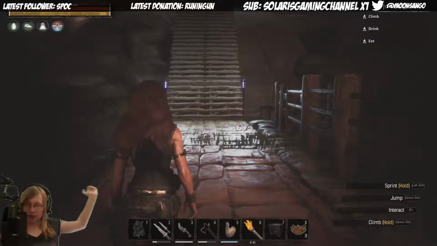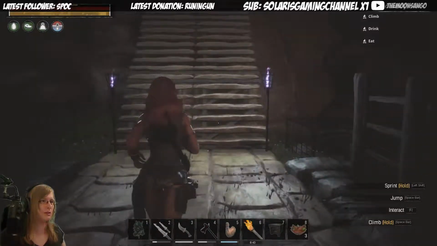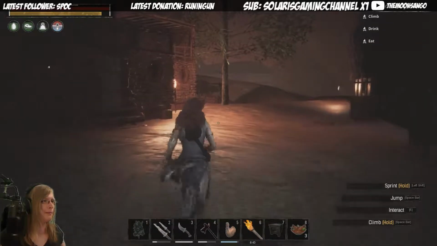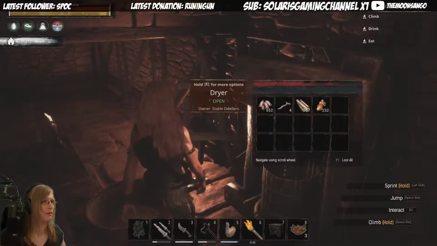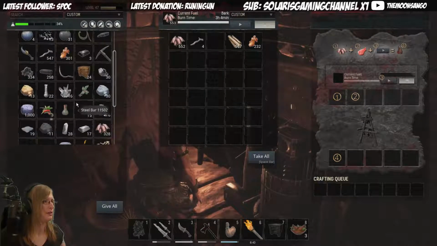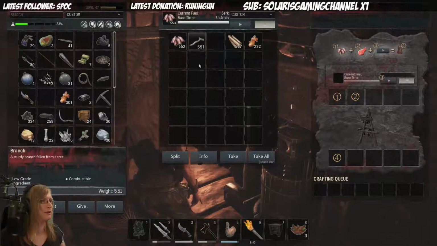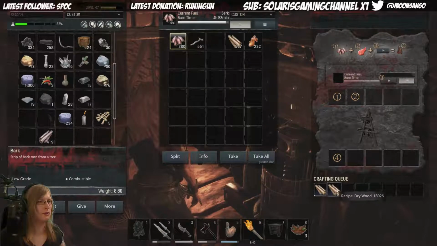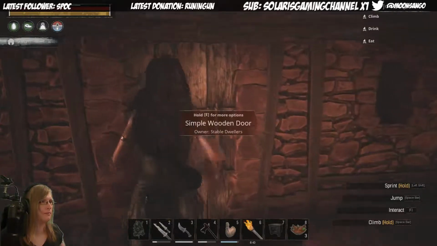Just to let you know, Rick, next time you join, I made you some warm armor so you can go into the snowy zones. And I made a discovery today. You can craft dry wood with either sticks or standard wood. So if you need dry wood for anything. And dry wood actually burns better than coal does. That's more efficient.